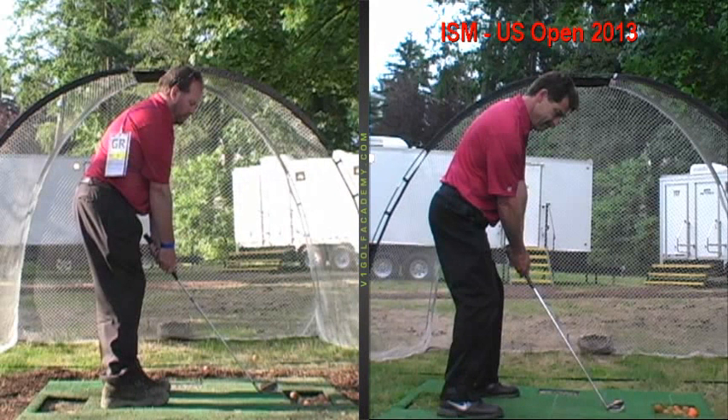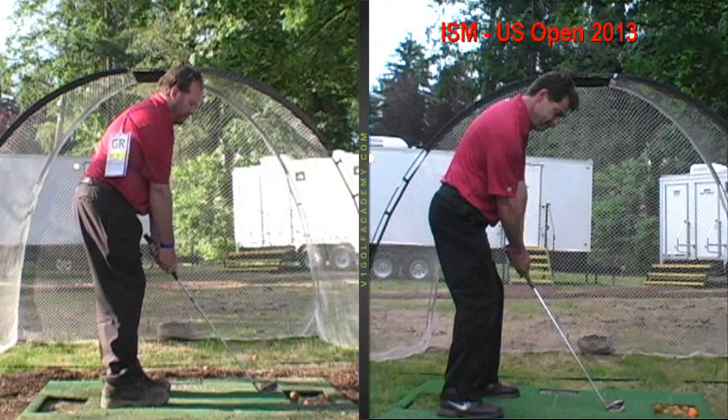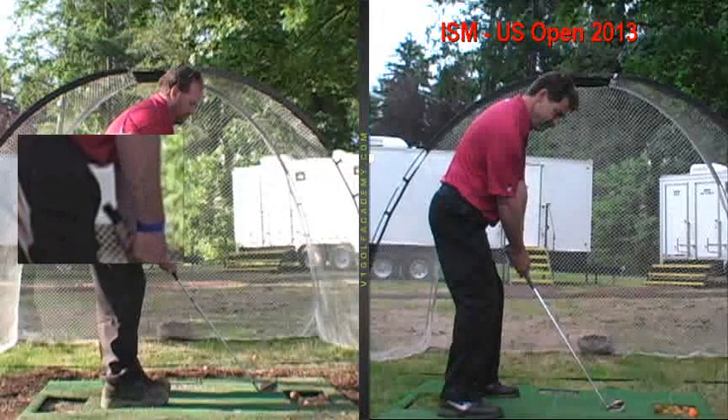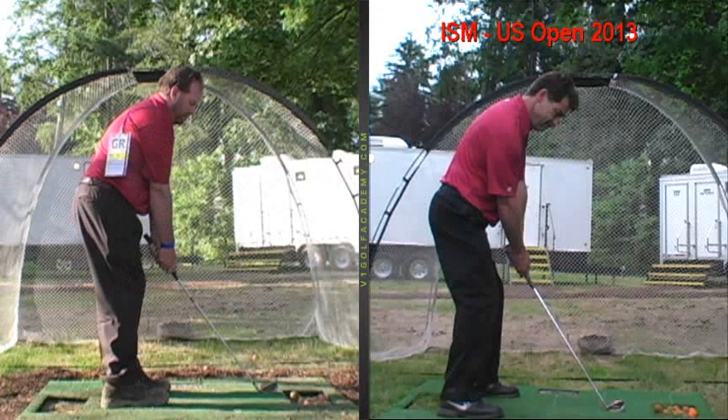It's almost your feet to be more shoulder width — you can see they're pretty narrow together. So those two things are things you need to improve. Things I liked were the fact that the club face is square behind the center of the ball, the ball is in the middle of your feet, posture and spine angle is excellent, little knee bends so you're pretty much in the middle of your feet for balance purposes — all those things are pretty solid. So it's just those two prep things.